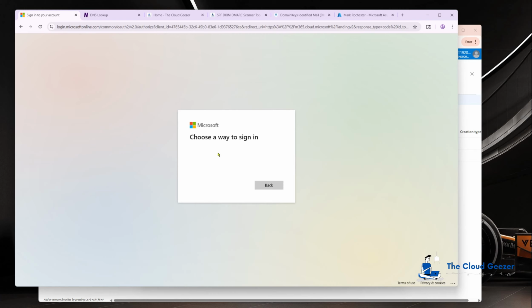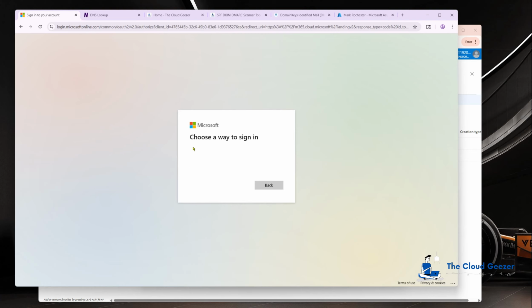And you can see it's not pointing to GoDaddy anymore. And choose a way to sign in, empty. Now, if a user gets that, they're going to freak out. Like, I can't log into my account. What do I do? Chicken Little, the sky's falling down. Just wait, just chill. It's okay. It's going to be a few hours before that comes right.